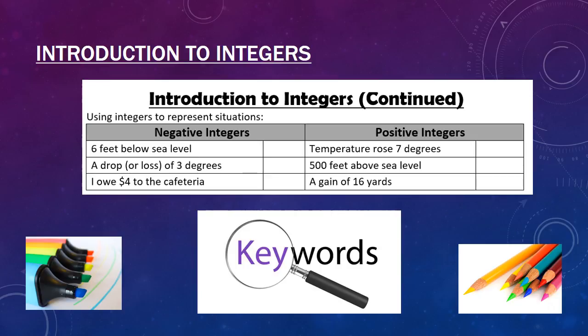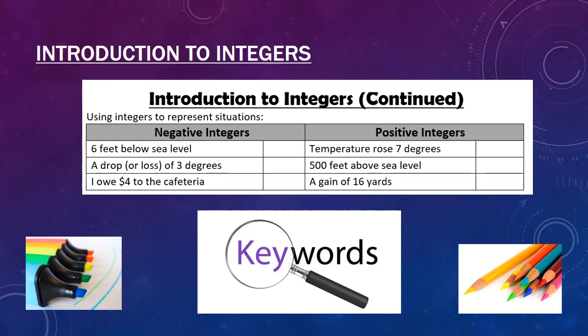Introduction to integers. So here's some key words that I need you to focus on. You will need your highlighter or colored pencils for this. We're going to read these situations. We've already broken them down to negative and positive for you, but we're going to highlight the key words and then identify the integer for that situation.